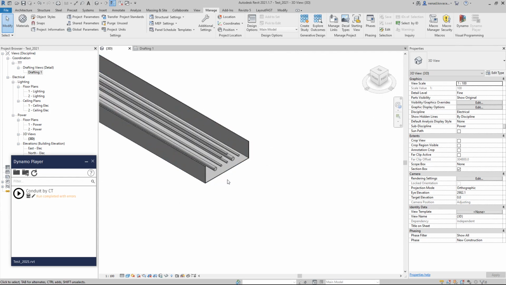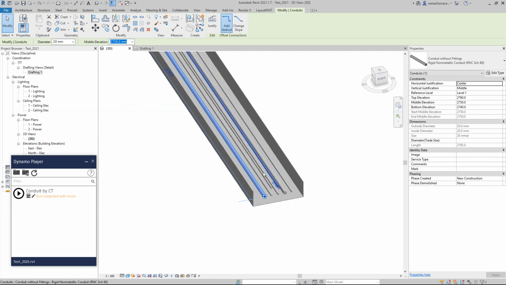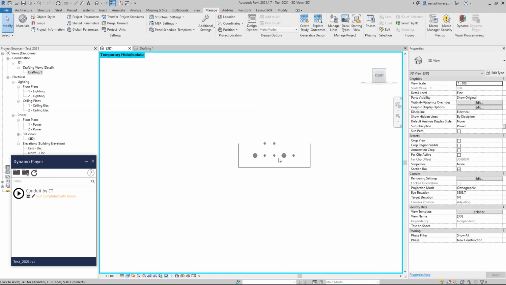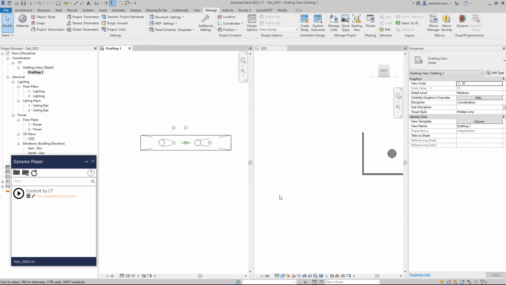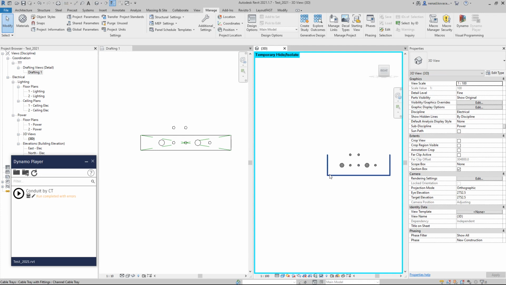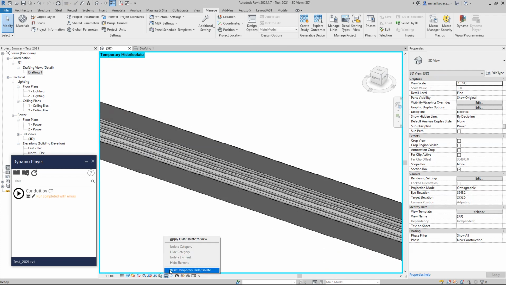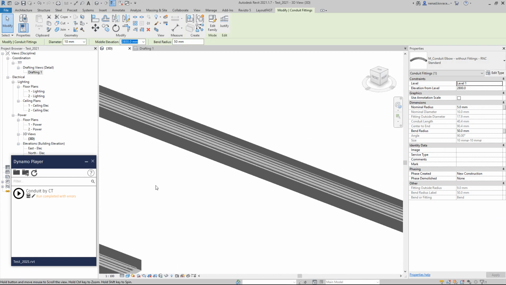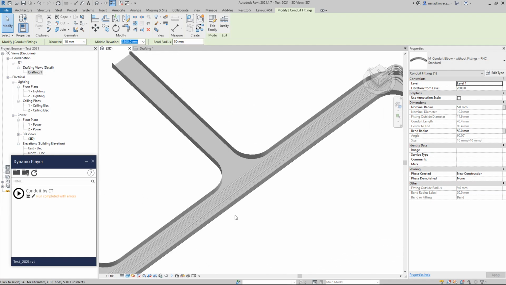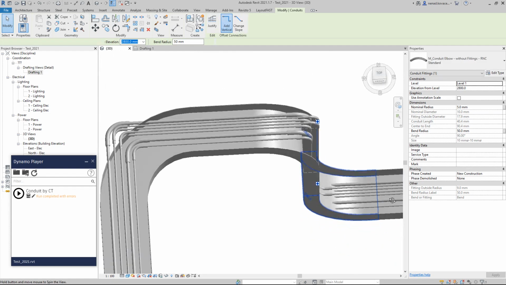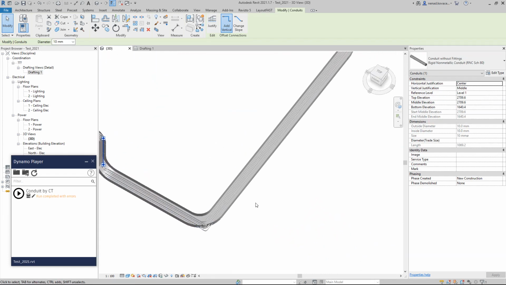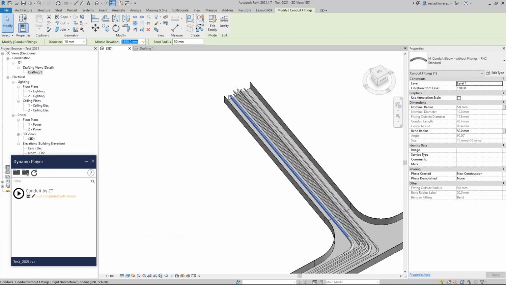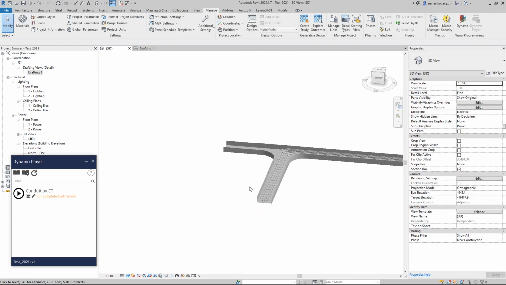Okay, let's check the results. Again, over here I didn't generate filters for size to color the conduits. We will check now this profile. It looks okay. Let's reset temporary height. Let's check all the way the route. Okay, it goes down over here, it goes up, and it will turn over here. So that is it for Revit 21.